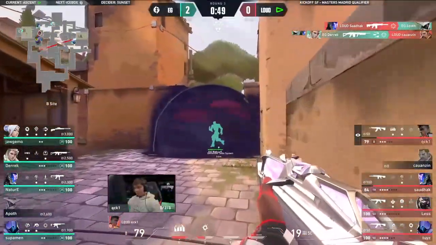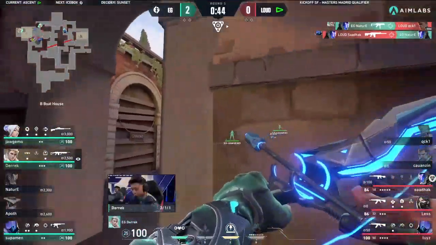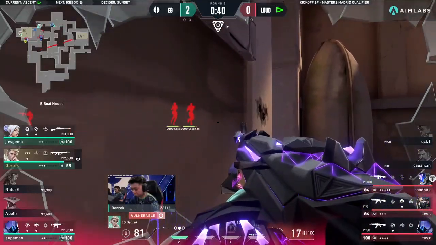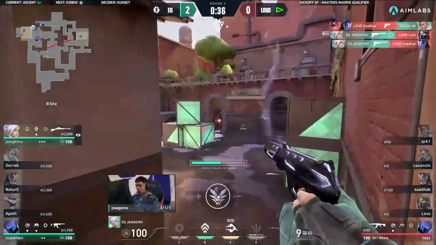At least Derek is there to spam with the Ares towards the back of the site. Underhand flash, spotting Q6A, dropping him down. A 3-on-3 as Loud is still stuck on the lane, trying to move in the B site. Derek in the back, just trying to waste the clock down, waiting for his teammates to come in. A double jump down for Loud.